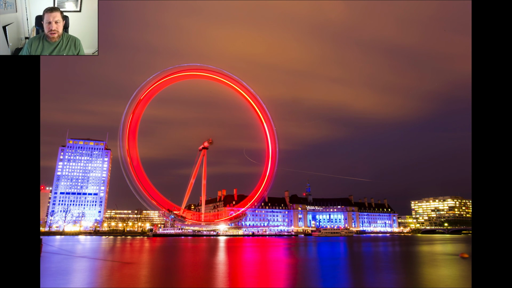So what I will do though is make the raw file from this image available to you to download, so you can have a go at editing it yourself and see if you can come up with something better. And you can download that now and use it for your personal use, print it out, do what you want to do with it, and hopefully you'll find some value in that.